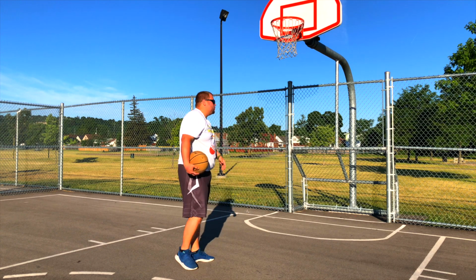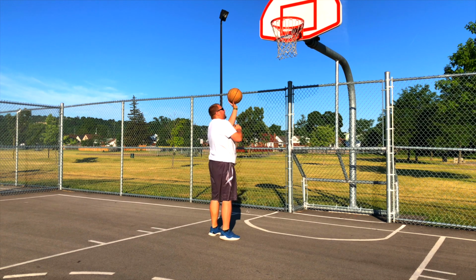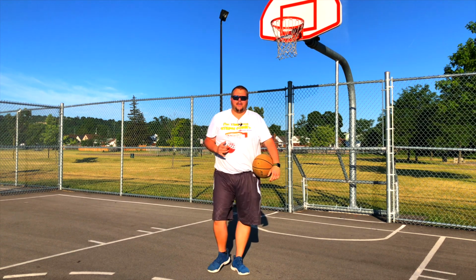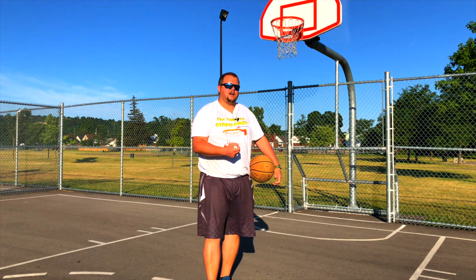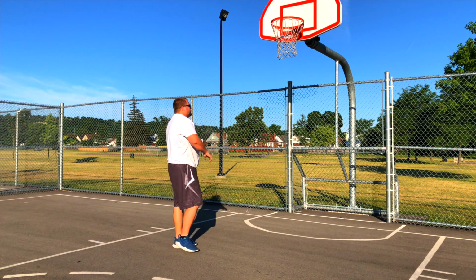And of course, doing simple drills like this one, where you bounce it off the backboard and go back up for your layup, is huge. You need to have soft hands around the basket, especially if you're trying to get the offensive rebound and the basket afterwards, because there's going to be a lot of low post players on the other team who are trying to stop you from doing that.